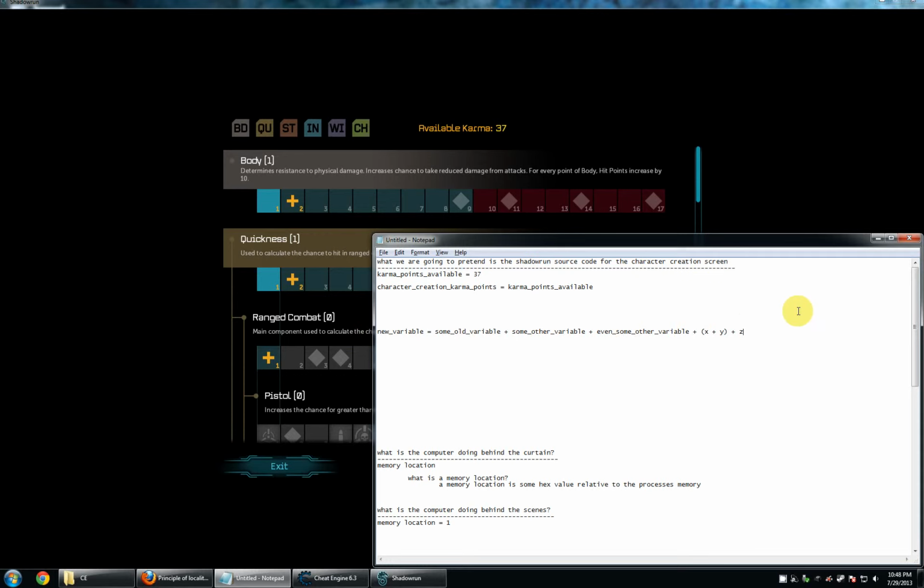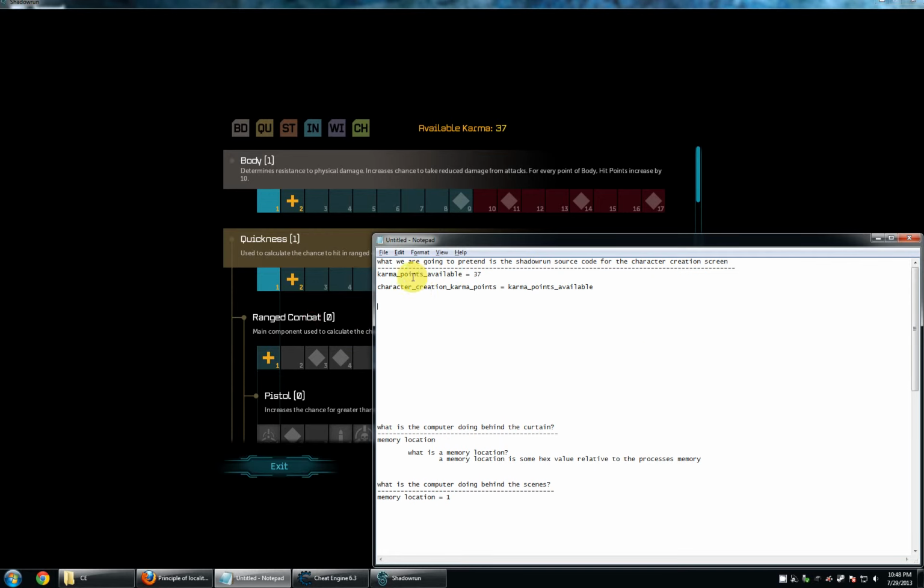Again, complicated stuff. So why are we doing this up here? We're doing it just so we can get comfortable with what we're actually saying. 37 goes into this variable here. This new variable is pulling the value out of this old variable. We're leaving that level of indirection in there so that we can get comfortable with the concept. And if we don't understand these basic two lines, then obviously we need to go back and revisit some of the stuff we've been talking about.